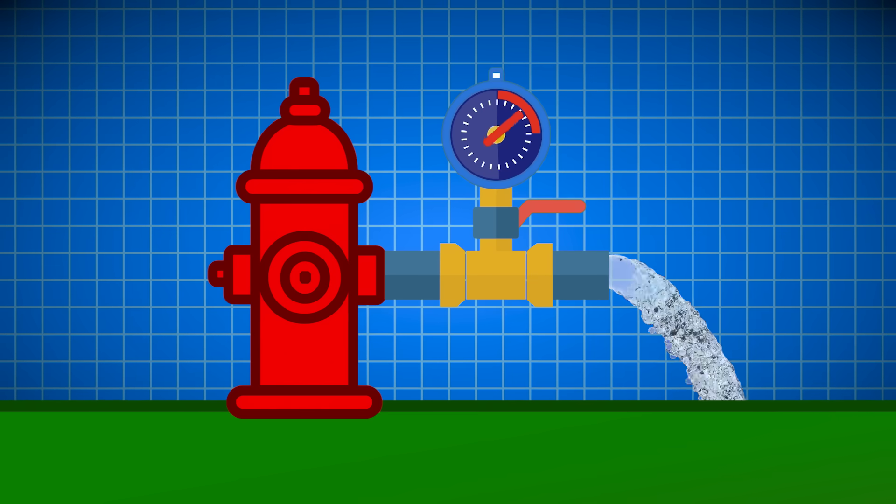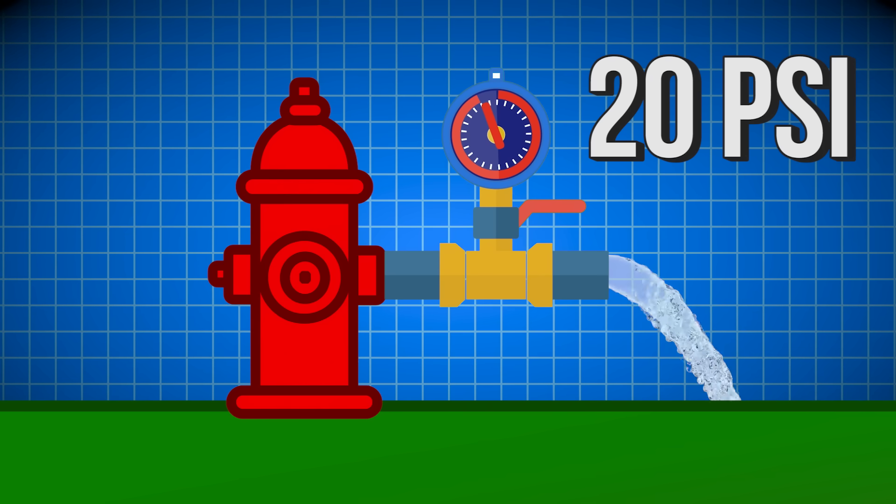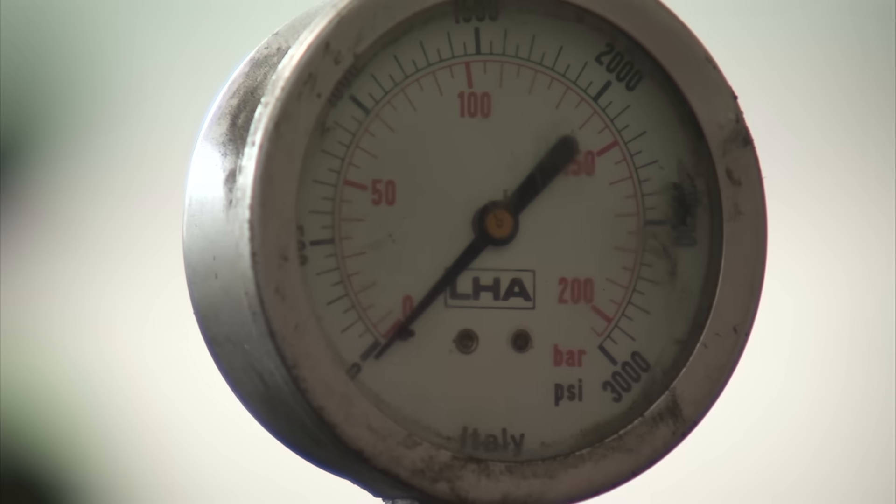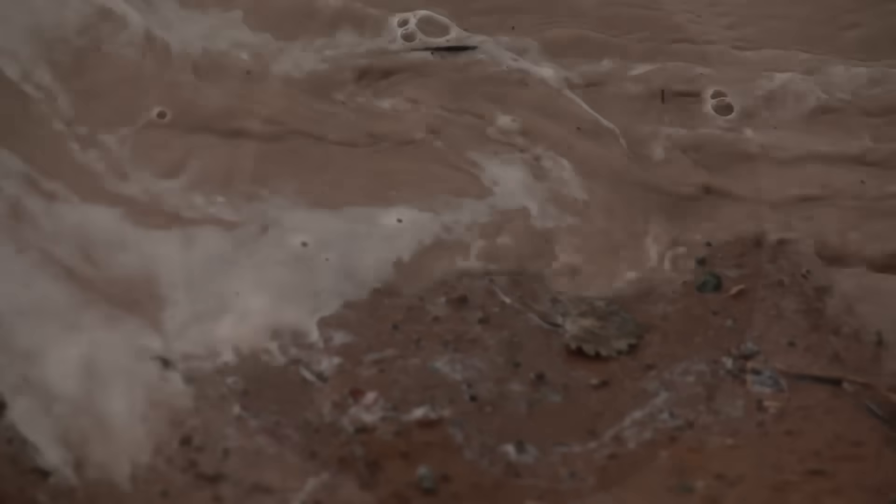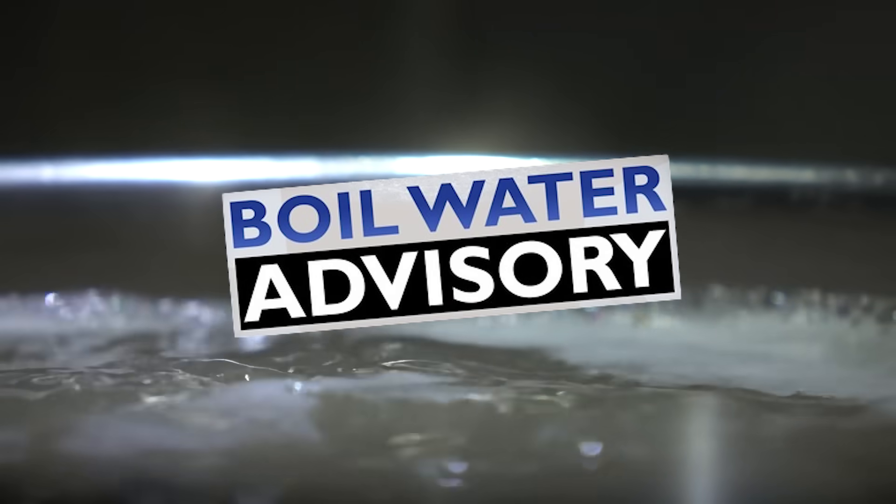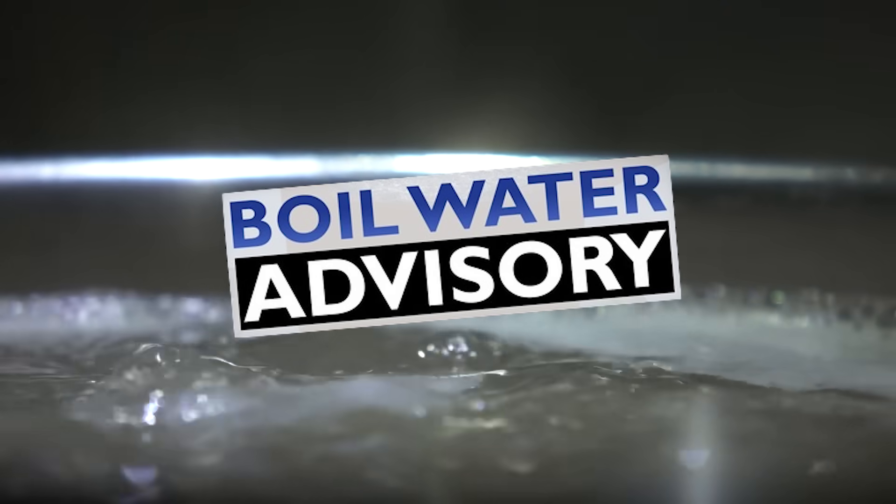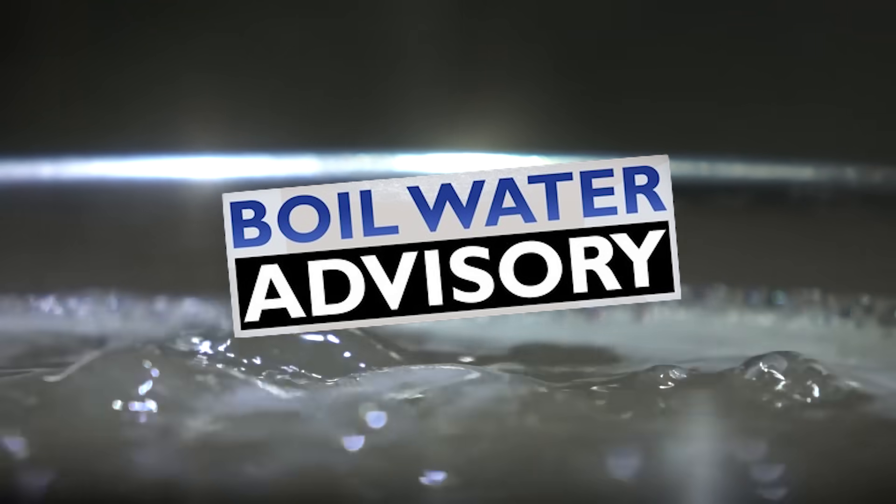It's important that the pressure in the surrounding pipes doesn't drop below 20 psi during hydrant flow. If the pipe pressure does this, then certain areas of the water network can drop to negative pressures and suck in water from the ground, possibly containing microbes and bacteria. If you ever get a boil water notice, it's likely that some unforeseen event, like a flushing of a hydrant, caused pipes in your water system to drop in pressure.